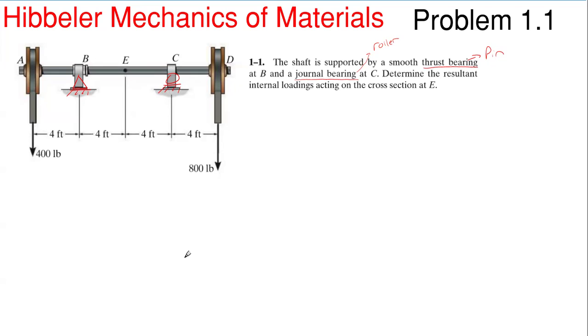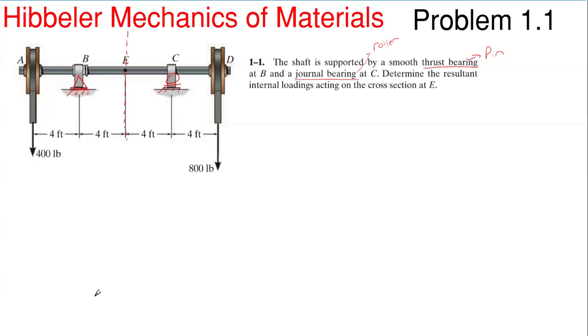Anytime you have to find internal resultant loadings or internal forces at a location, you are going to slice through that location. So this dotted line right here will be our slicing through point. Now, when you slice through, you're going to have options to take either the left side of that cut or the right side of that cut. Or if it's a horizontal slice, you'll take the top or bottom. In this case, we have a vertical slice, so we're either going to use the left side or we're going to use the right side.